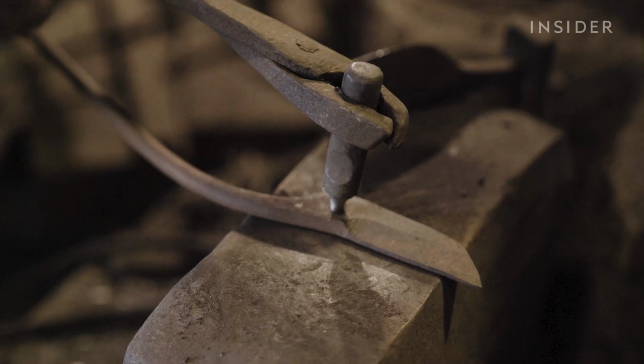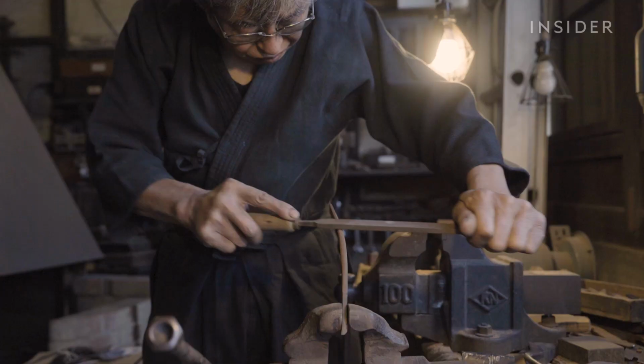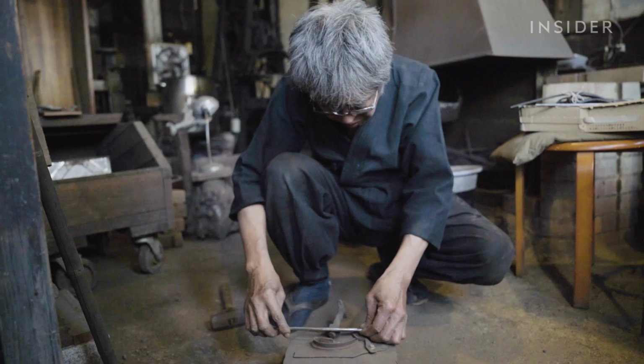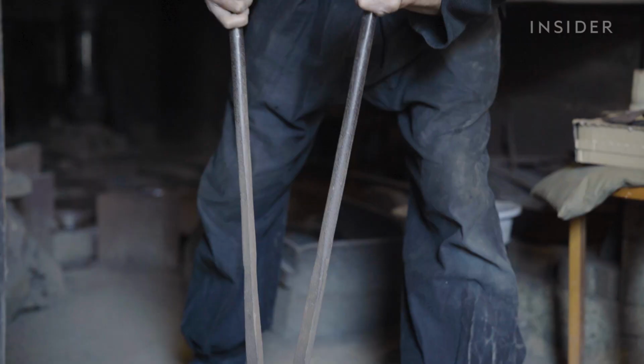Slowly, it'll start looking like scissors. Yasuhiro files the handle to make it slightly rough and uneven. This will help people keep a tight grip on them. He uses this mold to bend the handle into its signature butterfly shape.